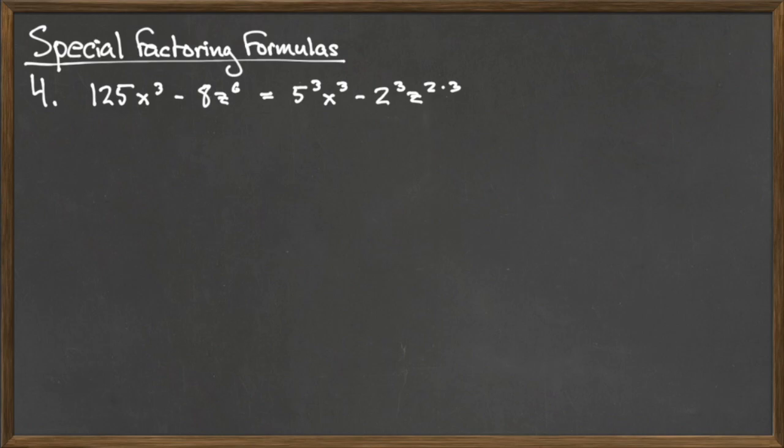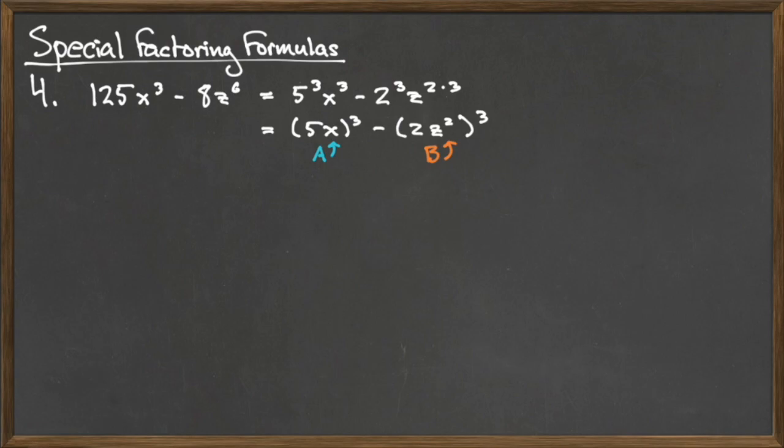And now that all of these powers of 3 are visible, I'm going to sort of pull them out so I can write them on top of a quantity that's in parentheses. I do this so I can identify what my capital A and capital B are, so I can use the difference of cubes formula more efficiently.